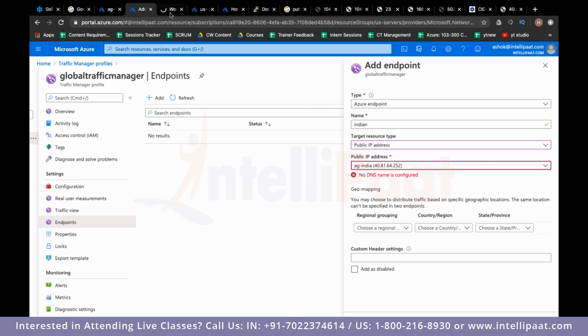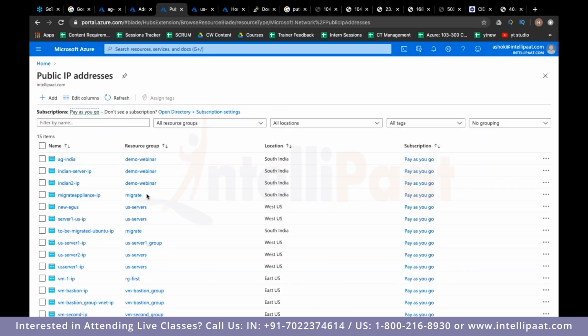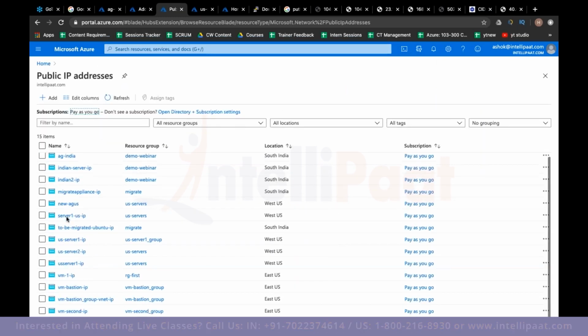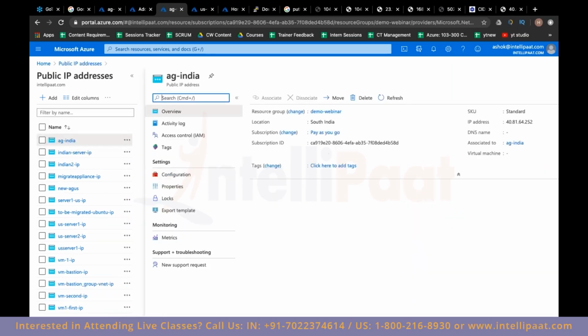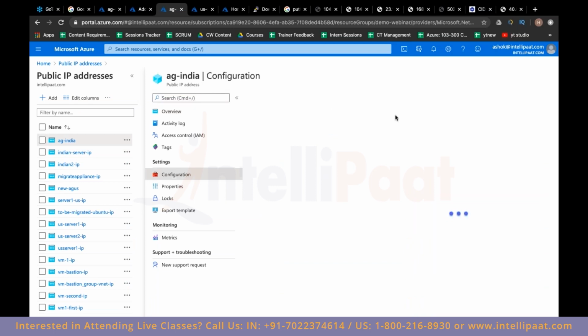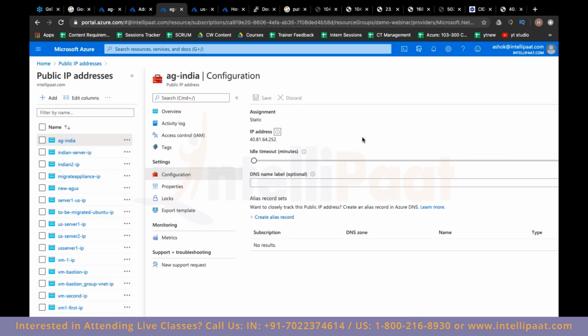Let's go to the IP addresses page. Go to public IP addresses. Here we'll go to AG-India, which is this. And AG-India, now what we'll do is we'll go to configuration. In configuration, we can give the DNS name, right?